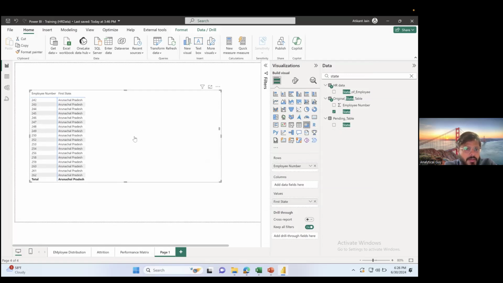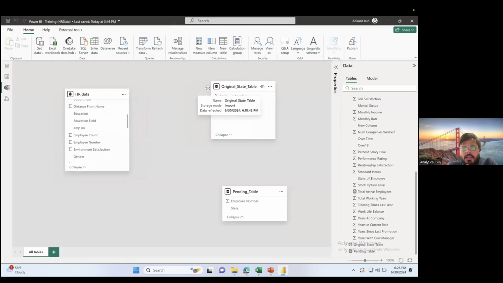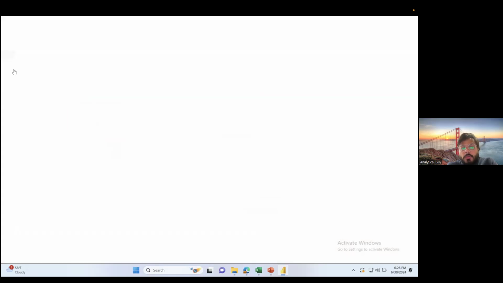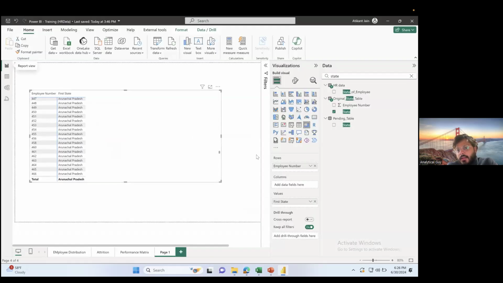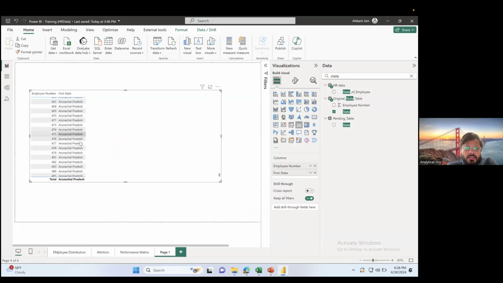So if you see here, this state is coming from a different table, and this field is coming from a different table. Currently, they are not connected. This HR data and this original state table are not connected, right? So if I want to connect employee number from this table to the state column of the other table, I need a connection, because otherwise Power BI will not be able to understand what that is. So if we see a simple table, for each and every one, I am getting Arunachal Pradesh, which is incorrect.